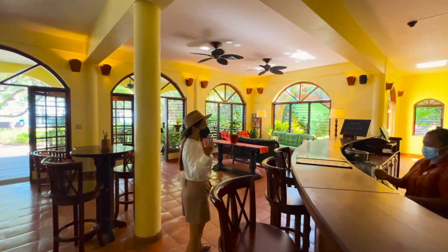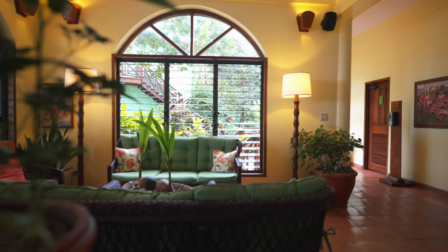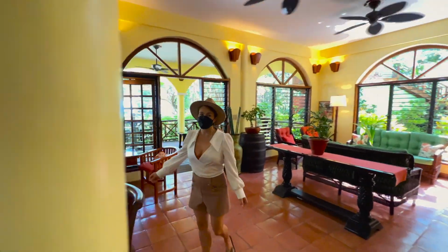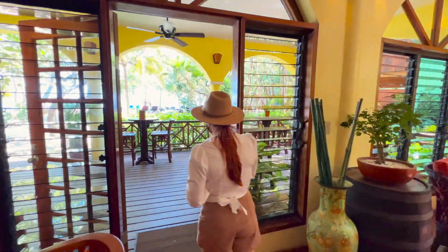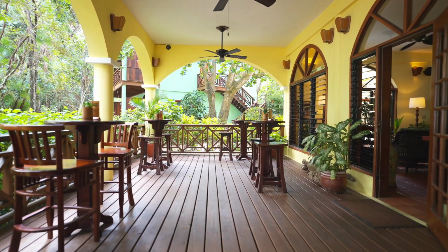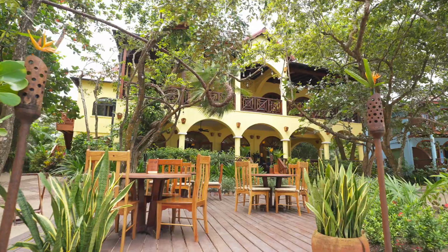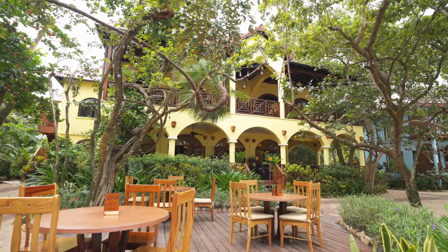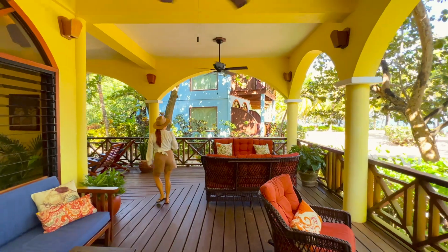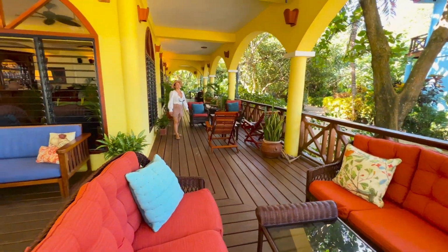And of course, right now there are no people, but there's plenty of lounging seats. After everybody is coming back from their tours, they come here to hang out. There's usually music playing. And this area opens up into a beautiful patio with, again, lots of handmade furniture. You have a beautiful view of the Caribbean Sea and the pool, and outside there are also more seating areas for your dining options. And again, this porch or terrace wraps all the way around, with lots of beautiful seating, and it leads you back to the front to the reception area.